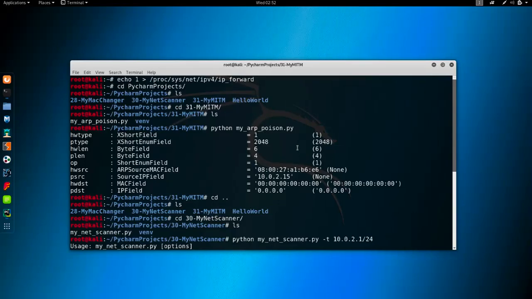What do I want to do? I want to say to the target that my source IP field is actually 10.0.2.1, the router's IP, so the target will think of me as the router. Then I will do the same for the router, and I will change my IP address once more, and the router will think of me as the target.